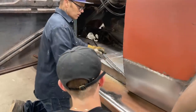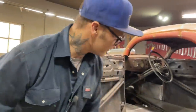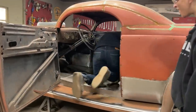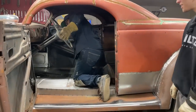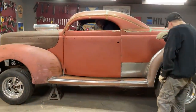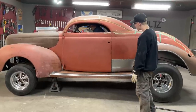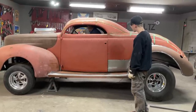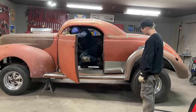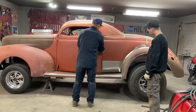And then I'll tell you what we're going to do. I've got to sit in this thing. We're going to take the running board off, and then that way we can really... I have not been in it yet. I get on my hands and knees for Jolene. What do you think, Abe? Want to go for a whip spin? Yeah, down to the corner shop. Awesome. First time I've been in through the door in a long while. If we all remember right, this was a '40 two-door, not a coupe. It was a two-door.